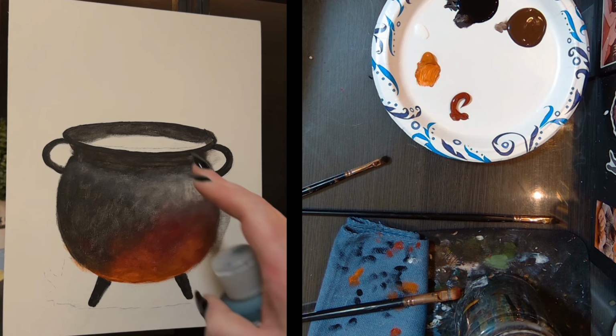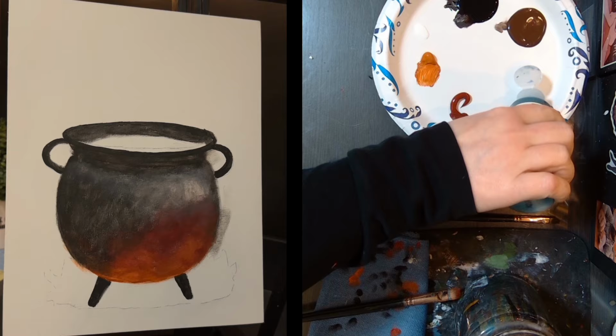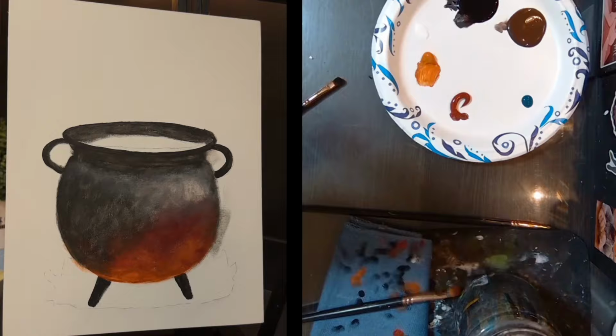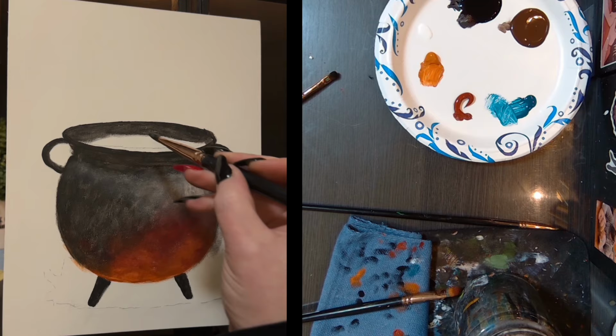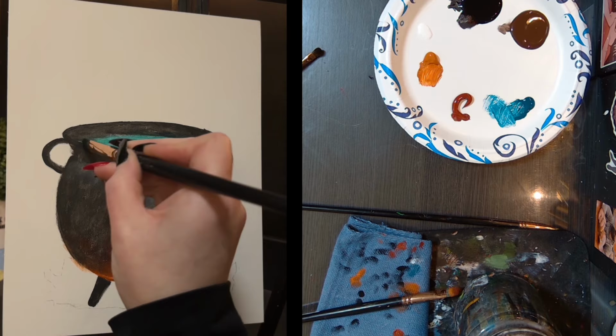All right, before I start to add oil, I want to do everything in acrylic that I need to do. So I'm going to use some Viridian Green, because that's going to be the color of my smoke. This is Golden Fluid Acrylics, by the way. And I'm going to take some, gosh, I need new brushes so bad. So I'm going to put some Viridian Green here, because again, I want to get all of my acrylic done before I start adding any oil at all.